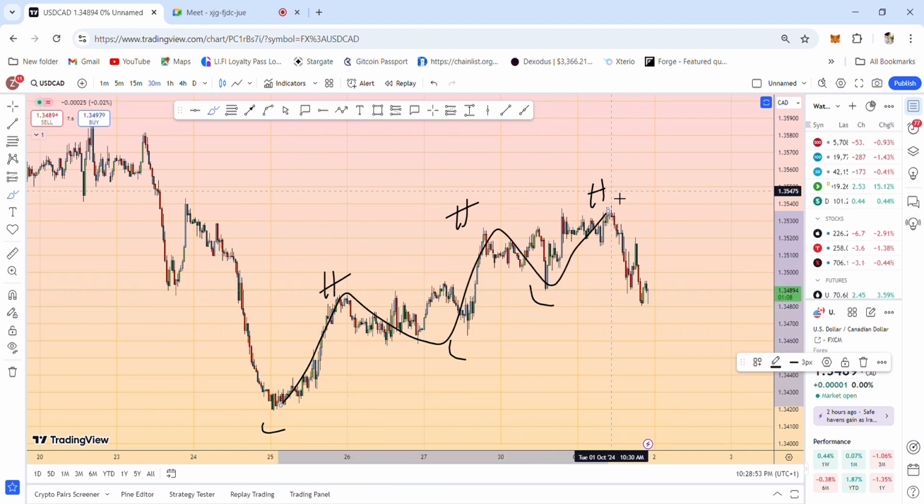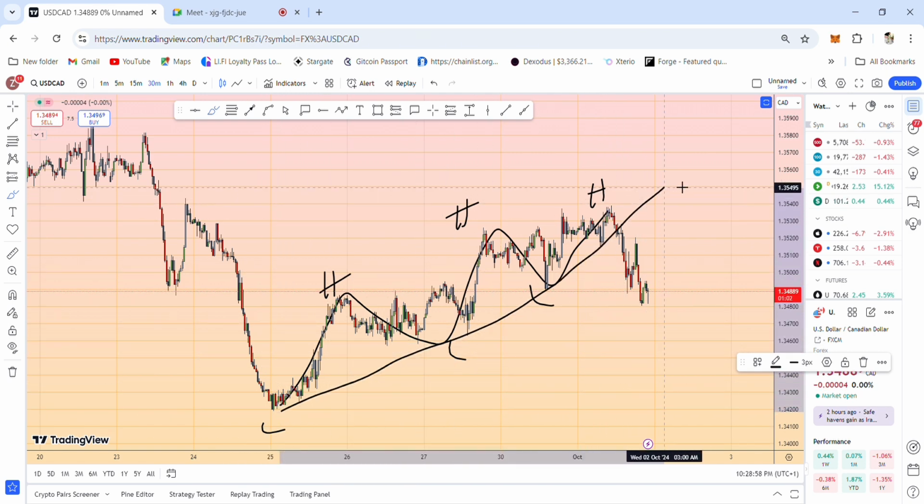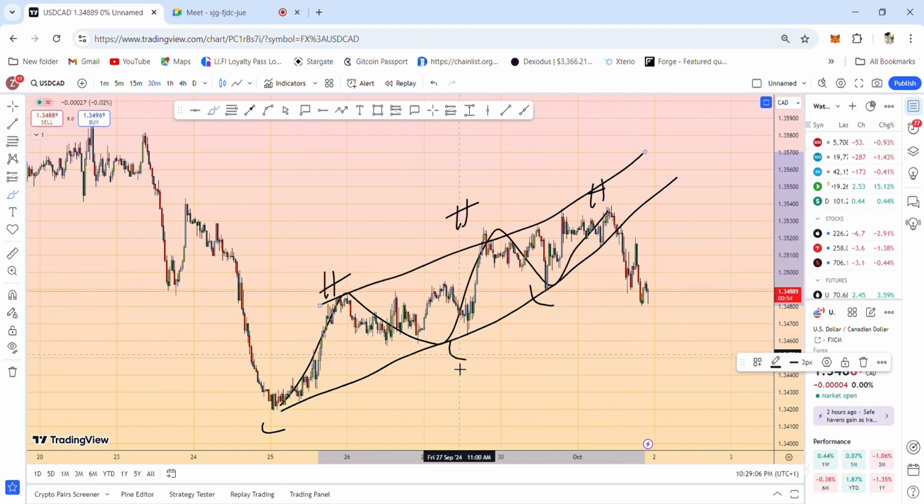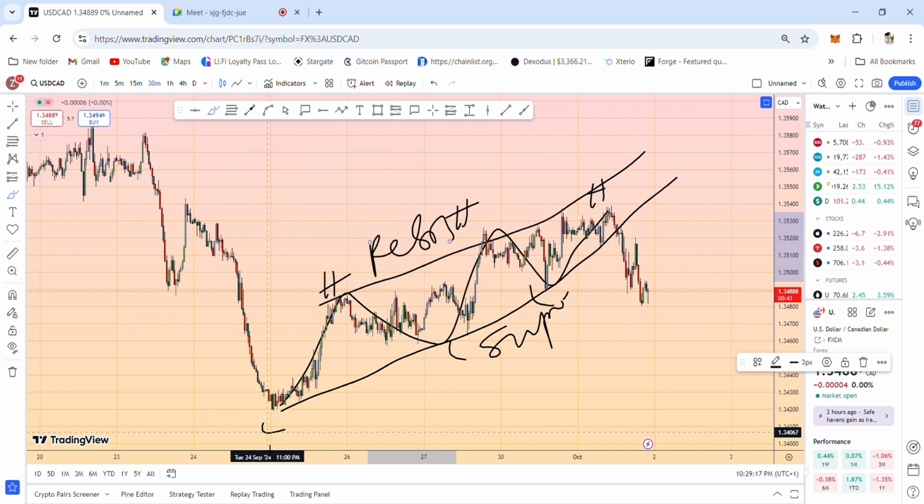So automatically it's in an uptrend. You just have to connect the lows together. Are you seeing it? Connect the lows, connect the highs together. So you have an uptrend. This low is now your support level, and this high is your resistance level. If you see that price moves from this low to this place, it got rejected. These higher prices came down, became a low. They bought it again from here. The price increased again after buying. They sold at this high, and came down again at this support.